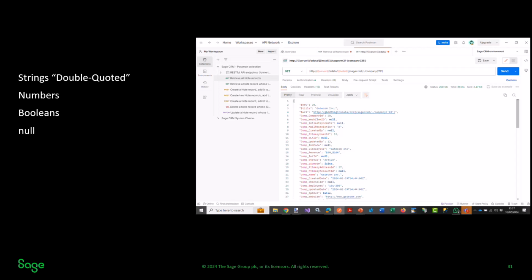And if you want to use numbers, you can use escapes. There are Boolean values, true or false, and then there are also null values as well. So numbers, strings, Boolean values, and null are the 4 types of data that we're dealing with here.